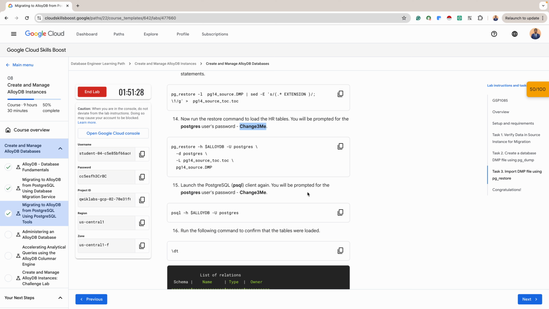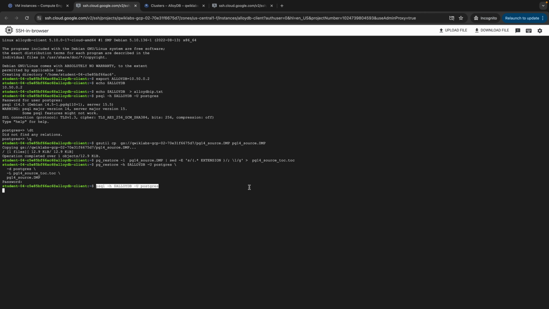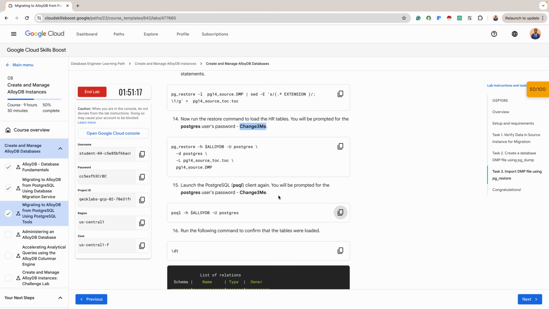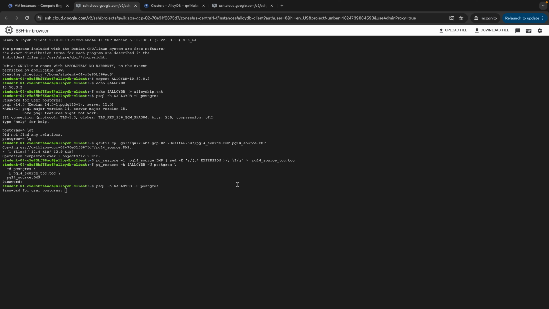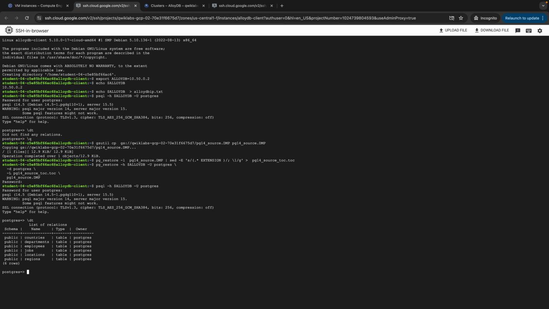We've now restored everything. The next thing is to go into our PostgreSQL client again. We'd be prompted to put our password, so just grab your password here, paste it here, and now we are on our PostgreSQL terminal. Let's attempt to list the tables here with /dt, and now you can see that we have tables. Previously when we attempted to list the tables here, we got a response that did not find any relation. But after we've done the migration, now we have tables in our database.